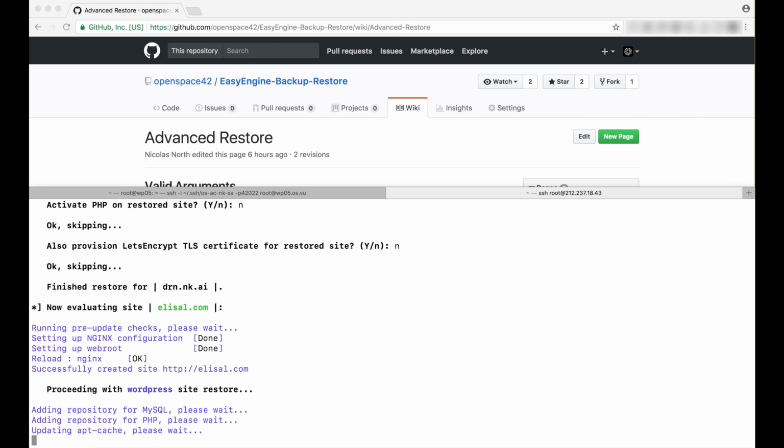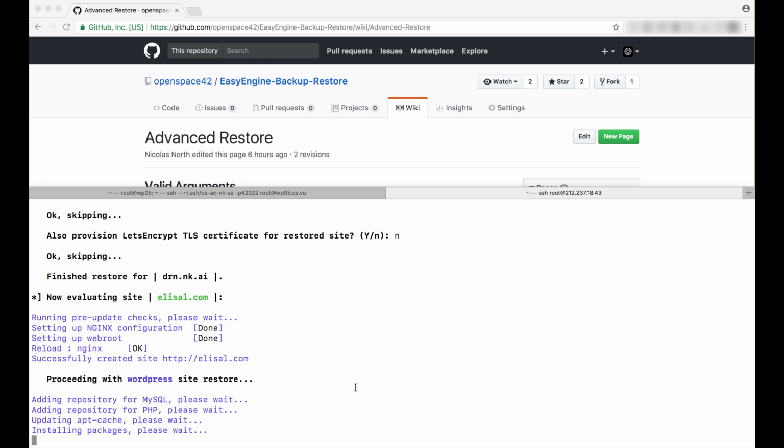Now it's working on this website, and it's a WordPress site, so it's going to create it. It creates all WordPress sites as WPFC sites, so with Nginx fast CGI cache, which is absolutely the best kind of cache you can have on WordPress sites. It speeds up traffic a lot, and it can host a lot of concurrent visitors.